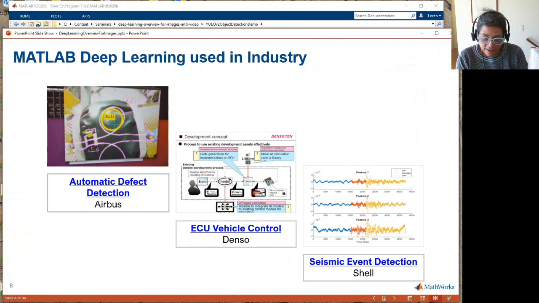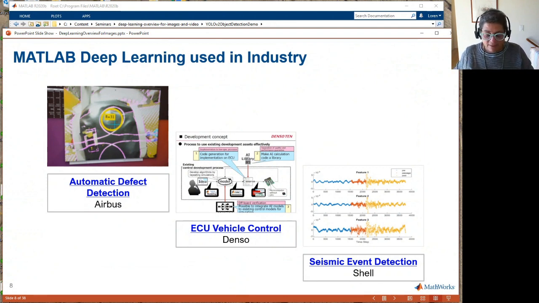In the automotive area, Denso is modeling, simulating, and deploying models for their complex engine control units. And deep learning is also being used in energy production, for example, by Shell, where it has developed models for earthquake detection using some signal processing techniques.